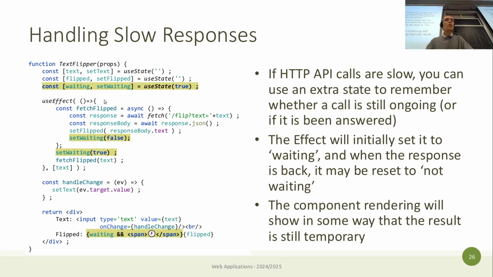And actually, it's just the state. So you just need to be careful when you set and reset the state. But actually, you have a function where you know when you get the response, right? So you get the response when you set the response here, set flipped. And so you can also set the waiting state to false here. And before calling an action and asking for an answer from the server, you can set the waiting to true.